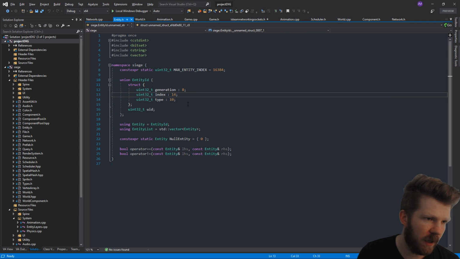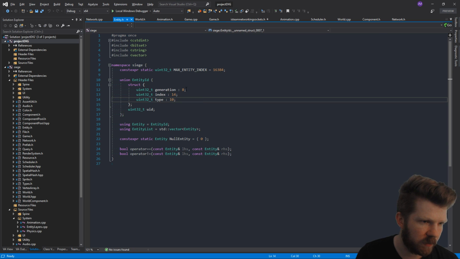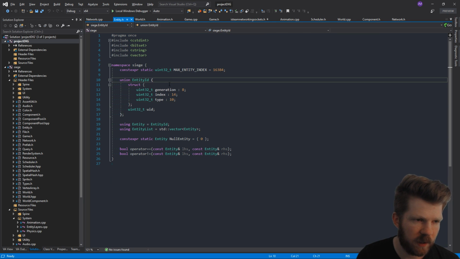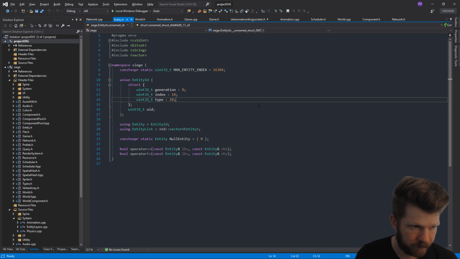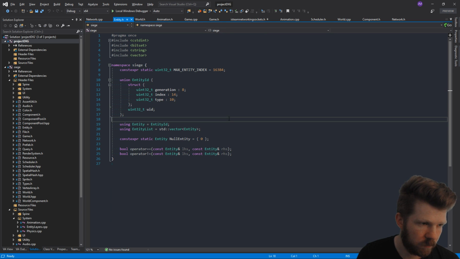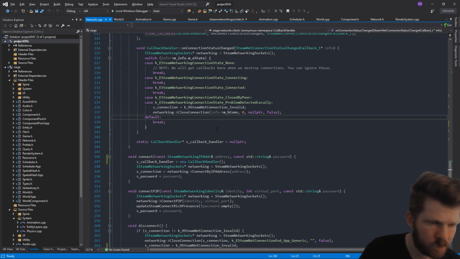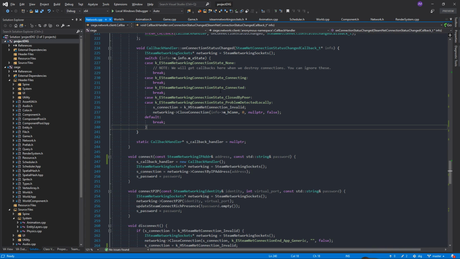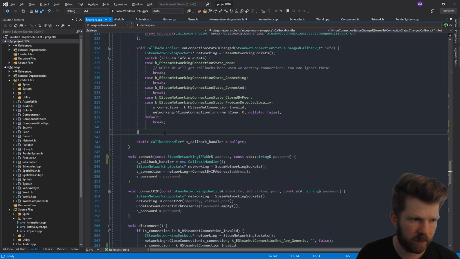We could easily take a bit from one of these, maybe from the type. I don't know which one would make the most sense. One of these bits could just be like, this is a client entity. And that would make it so that it would always have a unique ID compared to the others.